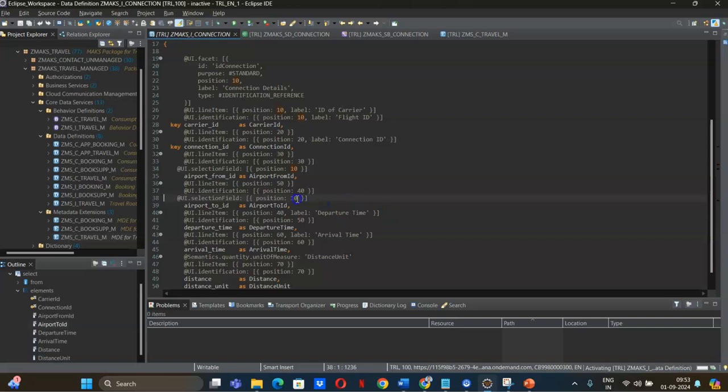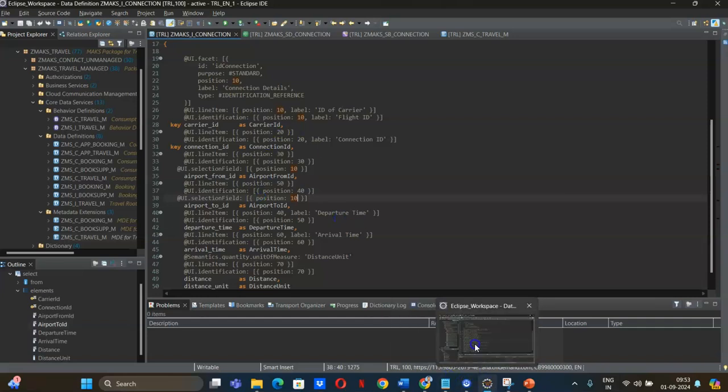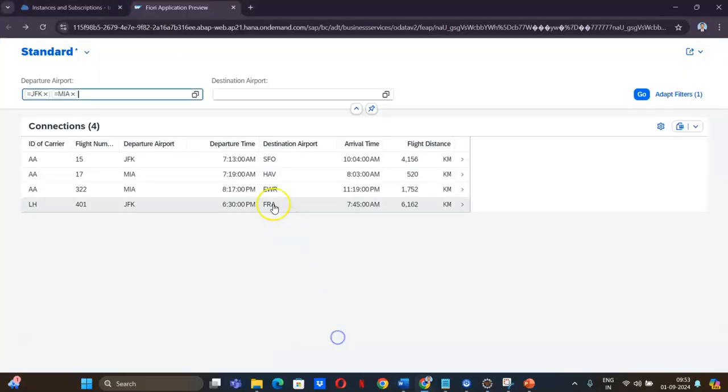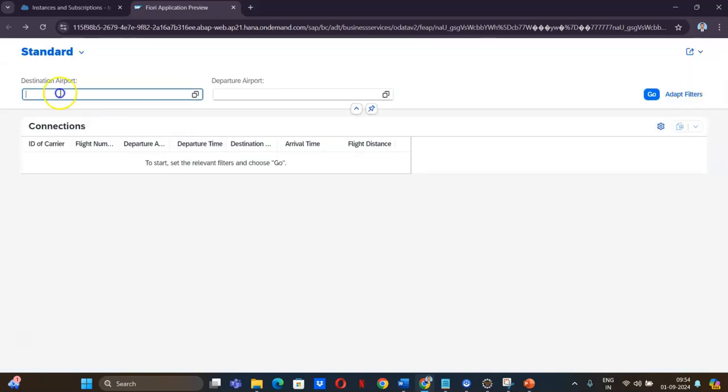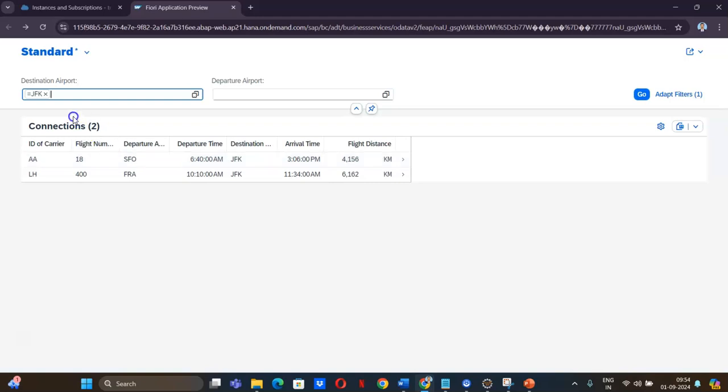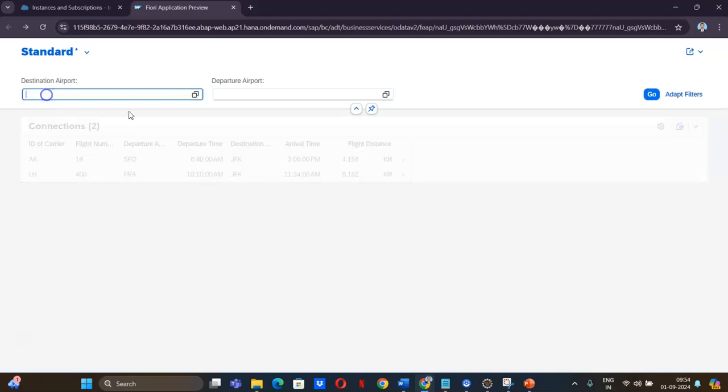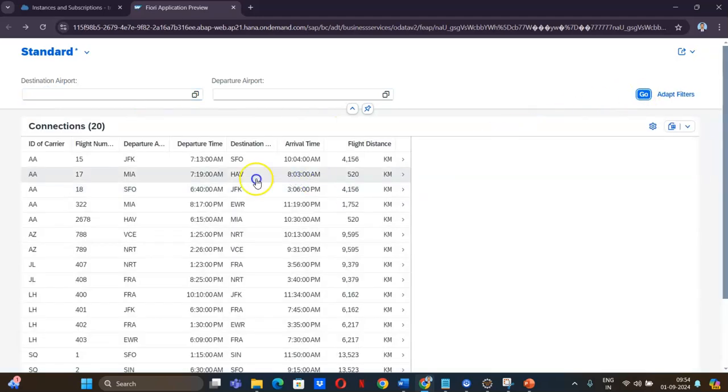Activate. You see, there is no label property that we can define here. It takes whatever we have defined at the column level. Let's go and check what is being done there. Now this time, if I come here, you see I have a destination airport and a departure airport already defined there. I'll say please check for destination of JFK and it will give me the destination. Remove it, select for all, it is giving me all the airports.